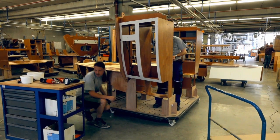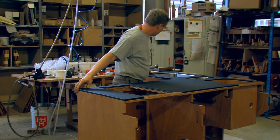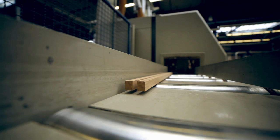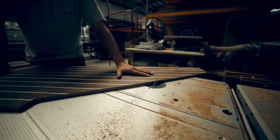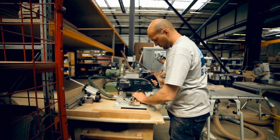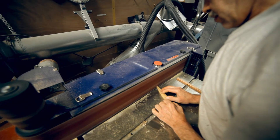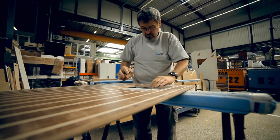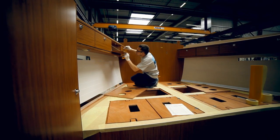At the end of this process, the finished teak, mahogany and oak wood cabins, galleys and bathrooms in the joinery are ready for fitting. And depending on the type of wood used, all of the other facings and elements are color-coded to match them. Here's where the boat builders really show their visual acumen and know-how in every single detail when it comes to the various types of wood used.